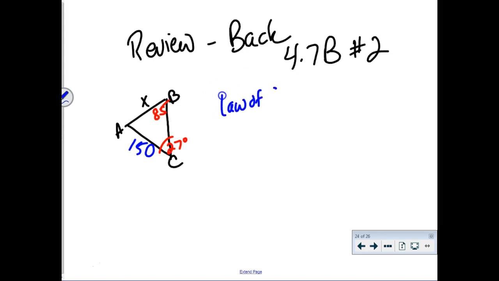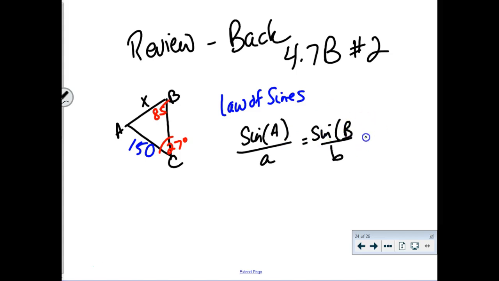Law of sines. So this would be a good opportunity to show me that you know law of sines. Throw out a version of law of sines for me. Sine of... Well, I just want the formula. So sine of A over A, capital over lowercase, notice, equals sine of B over B. Yep, something like that. You can even keep going and tell me it's sine of C over C.